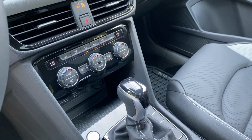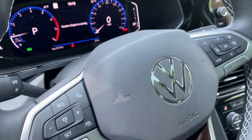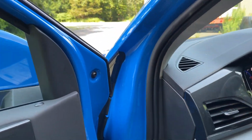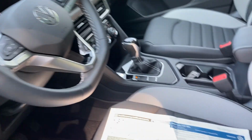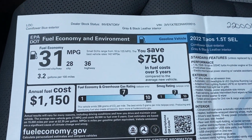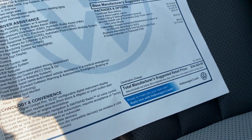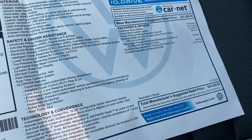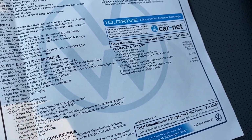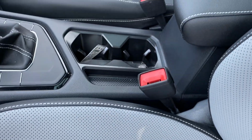Automatic climate control. You got heated seats. Got all sorts of buttons on the steering wheel. Volkswagen's new design there. Automatic headlights, rain sensing wipers, power heated mirrors, all sorts of stuff. Here real quick, this is the front wheel drive version. 28 city, 36 highway, with a combined of 31. That's pretty impressive. And the sticker on this is 34,424. So like I said, the sunroof's optional. You got monster mats and prepaid maintenance up to 30,000 miles. And a roadside assistance kit, but everything else you see is standard.